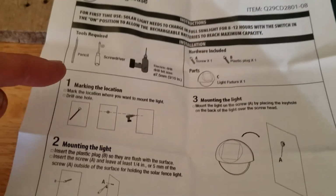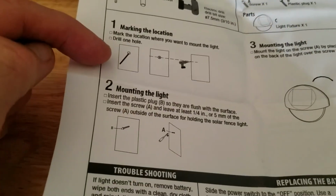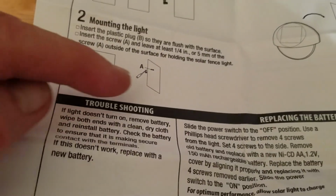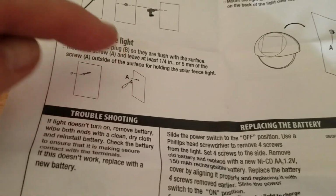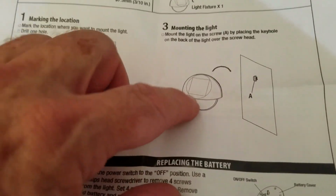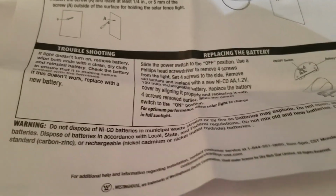Simple instructions. You have a screw and a plastic lug if you want it. I'm putting mine right into wood. So you mark a location and drill the screw in, or drill a hole, put the plastic lug, and then put the screw in. And this little thing just snaps on top of the screw head. It's a little slotted area.